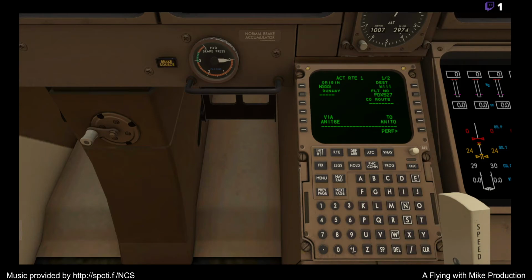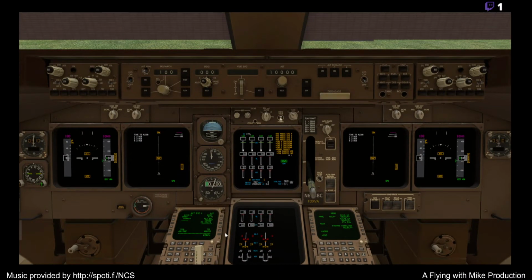All right, so I see really good marks here. Everything's loading in like it should. So let's get ready, hang on a second here. So, let's see what we can do here to get flying with Captain Mike here. Let's push up the wrong side. There we go. I got to figure out why that does that. Okay, we're down to 3 minutes, and it's basically here.